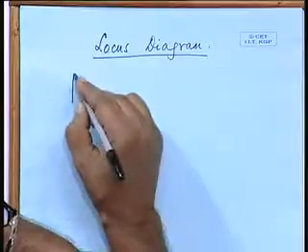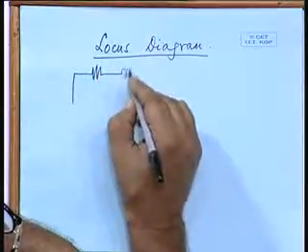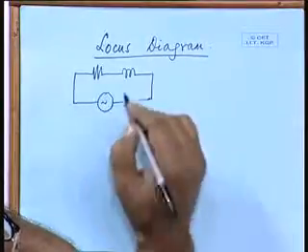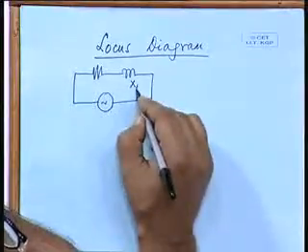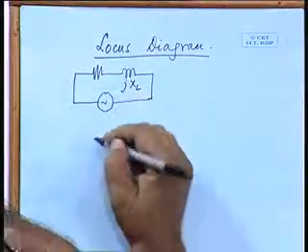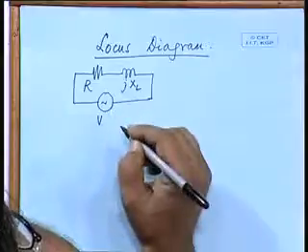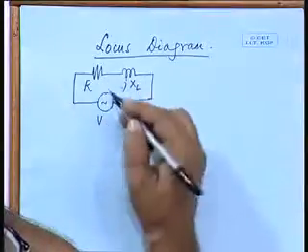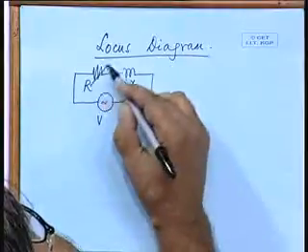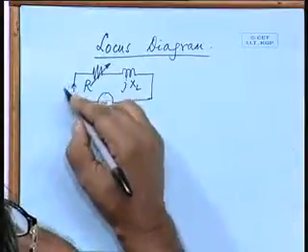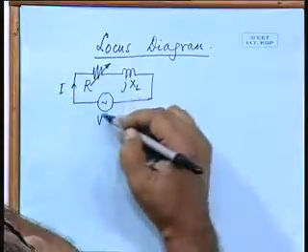Suppose we have a very simple circuit consisting of a resistance and an inductance. The impedance is jXL and the resistance is R. This is a voltage that is fixed, and one of them, either R or XL, is varied. Say R is varied. What will be the locus of the current? Obviously, the total impedance value is changing, the power factor angle is changing, so the current will be varying. So, what will be the nature of variation of the current?